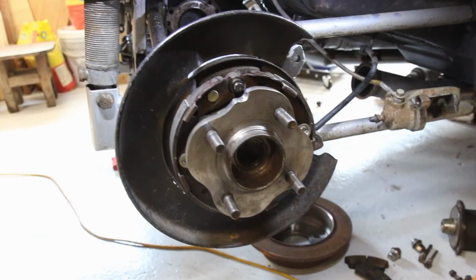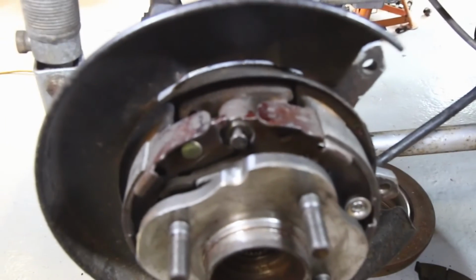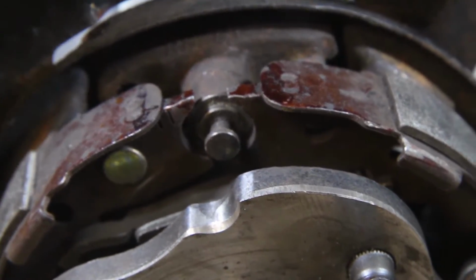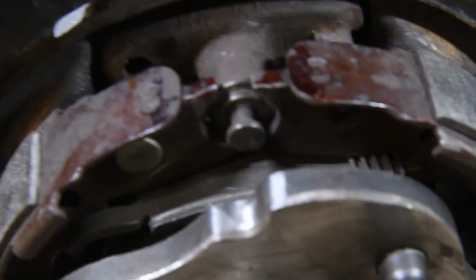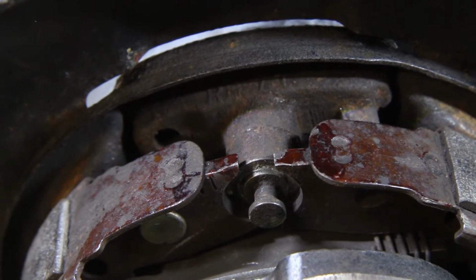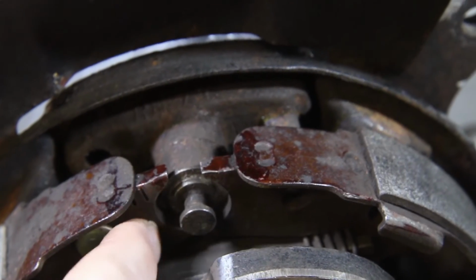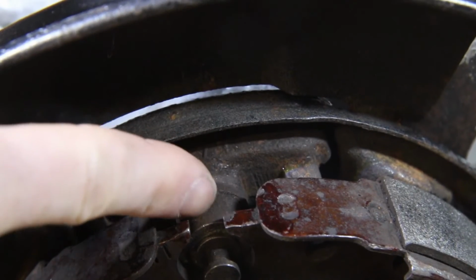However, there is one problem, and that is up here at the top on this anchor block. If I can get it to focus. And that is that the handbrake isn't actually sitting in the right place. So these bits of the shoe here should be sitting back here on this part of the block.